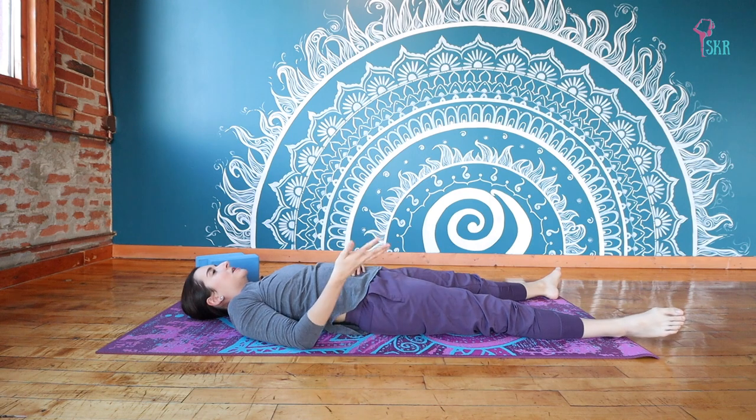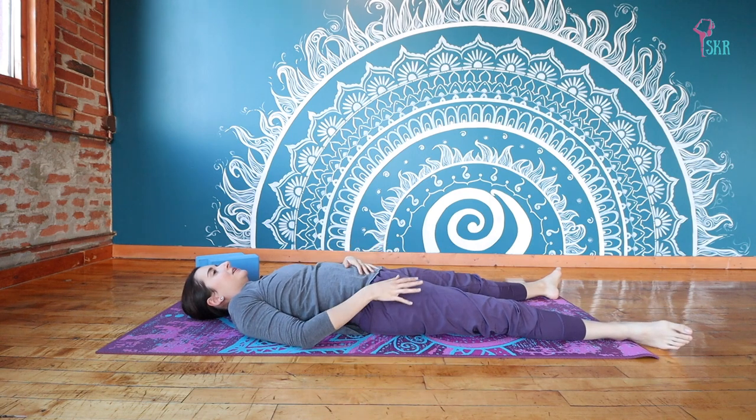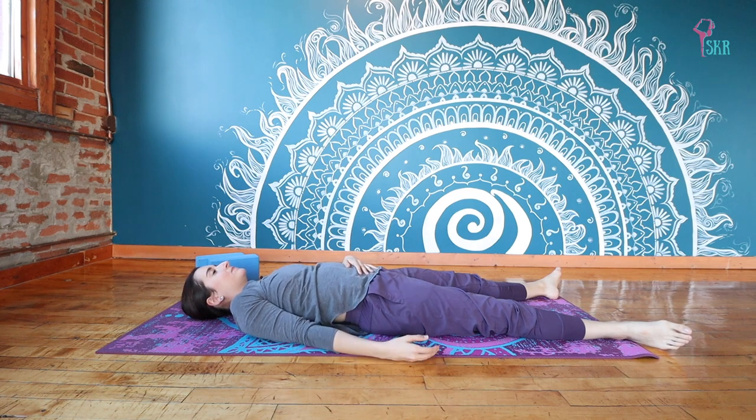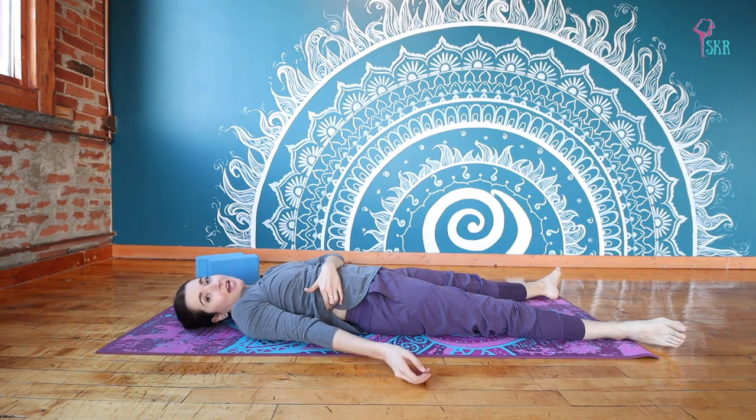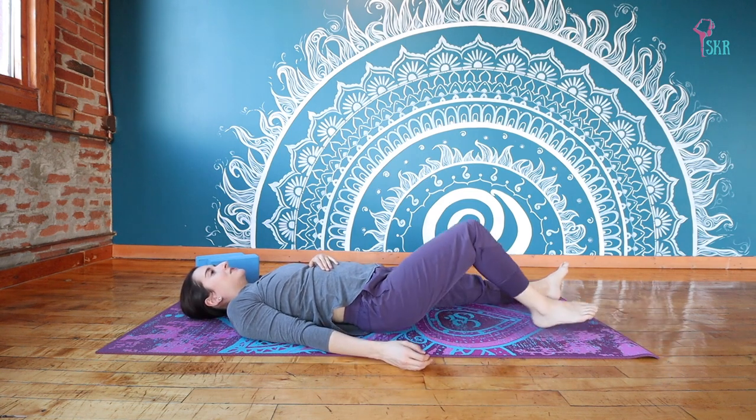I feel really opened up here on the right side. I feel like this right leg can really find external rotation really easily. And the right side of my torso here feels great. So let's go ahead and even ourselves out doing this on the left.